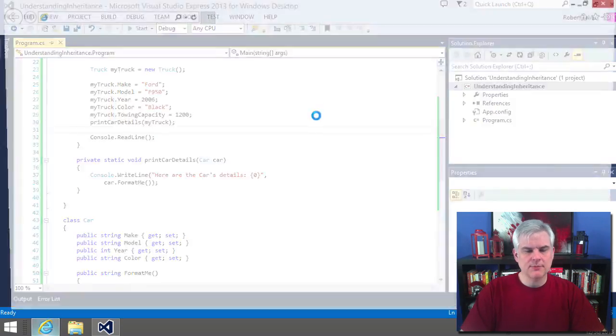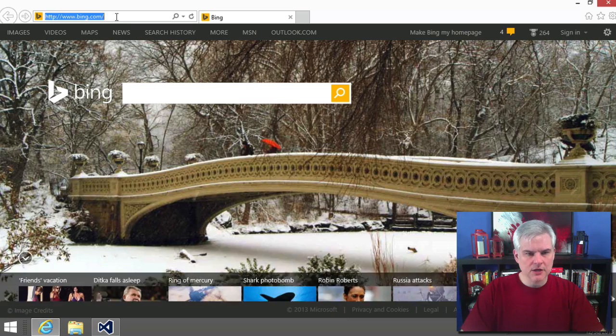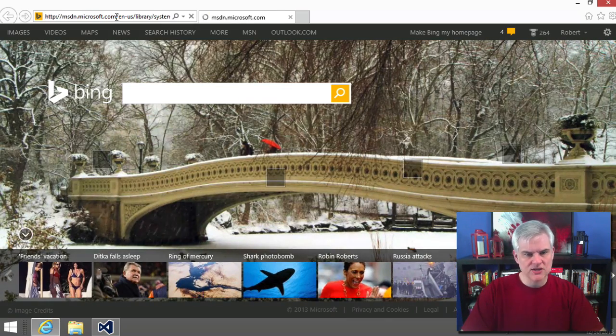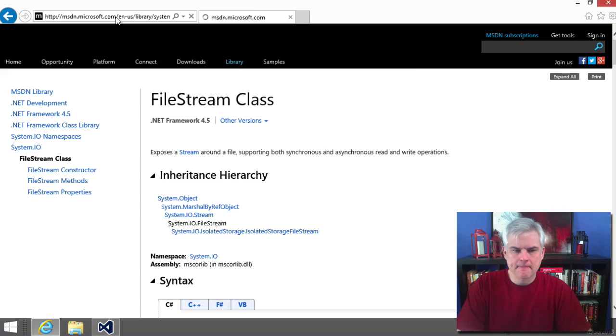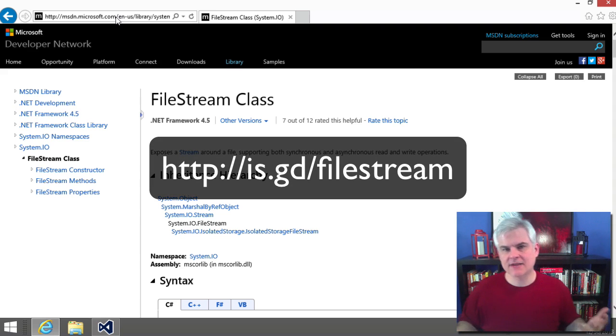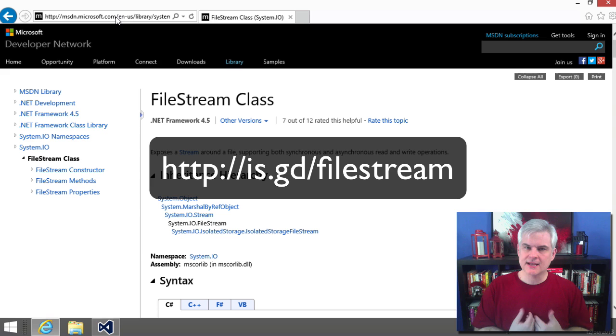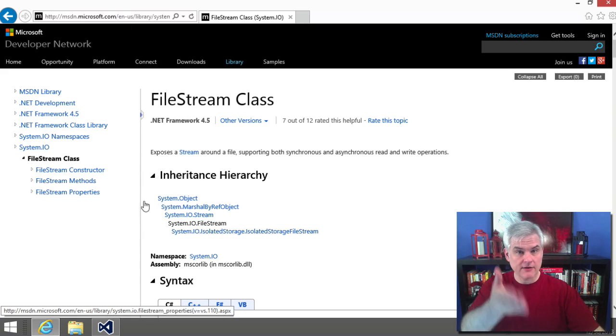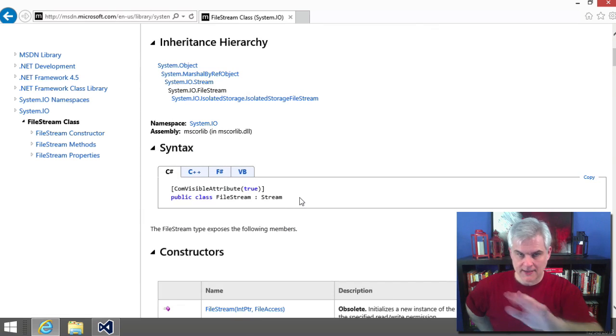So let's do this. Let's open up Internet Explorer, and I want to go to a page on MSDN. And so every single class in the .NET Framework class library, in the base class library, gets its own page on MSDN, and it tells us things about that class. Its inheritance hierarchy, which we'll come back to in just a moment.